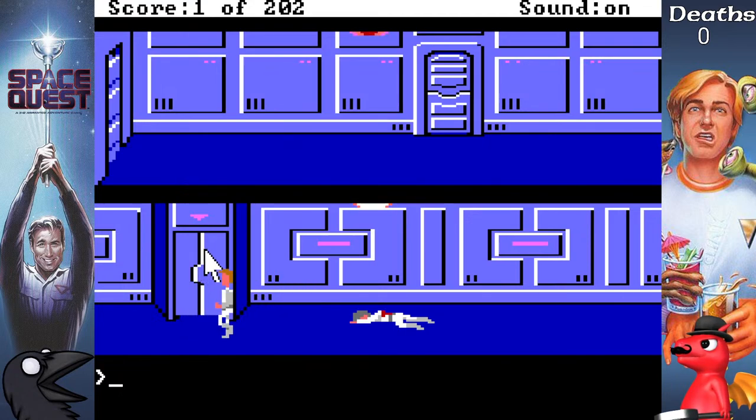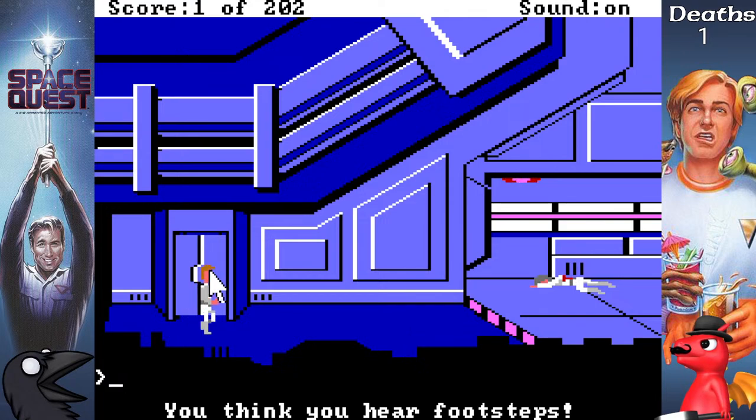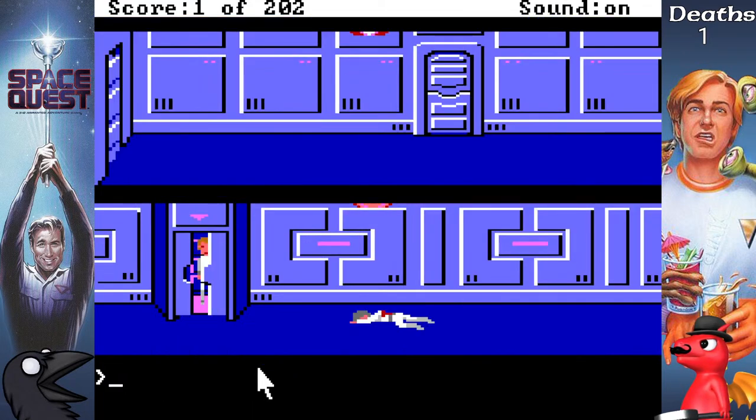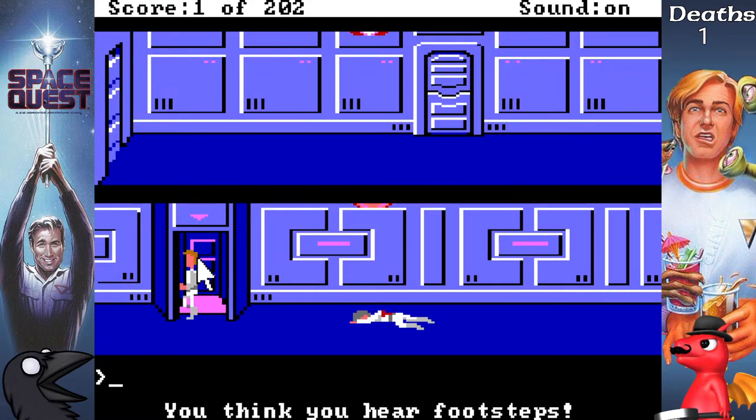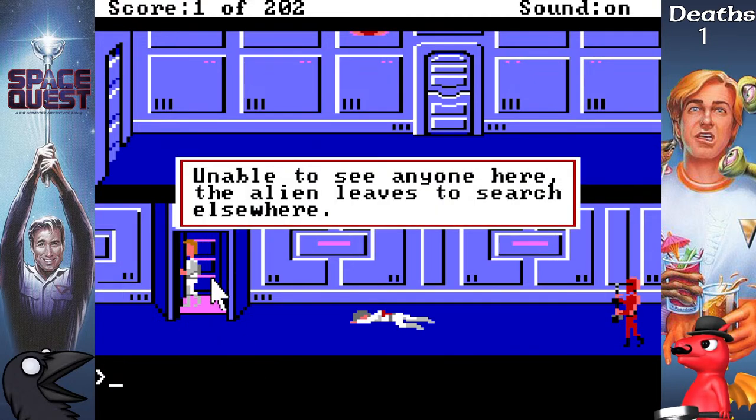Oh, yes. Death one. Thank you. Adding death to the counter. Oh, yes. Good. Hey, they've got a wrestling arena. You think you hear footsteps? Nope. Then you run back up there. Nope, I'm hiding. You have to get out of it and then come back in. This elevator sucks. Yep. Unable to see anyone here. The alien leaves to search elsewhere.